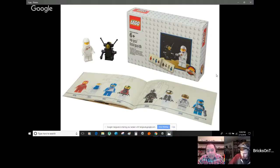Who's 98? What figure is that? 98 is the android from UFO. UFO? Okay. Yeah. All right. I always get that a little bit confused. That's either UFO or Insectoids, but they were out at the same time. It does seem to be missing quite a bit. Classic space, Futuron, M-Tron, UFO, Life on Mars. That is actually Star Patrol, which was a factory set or designed by me set or whatever, one of those things. And then Galaxy Squad.